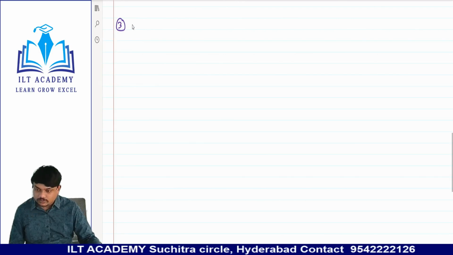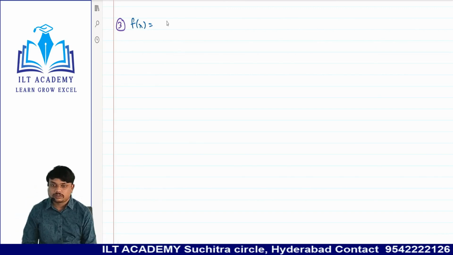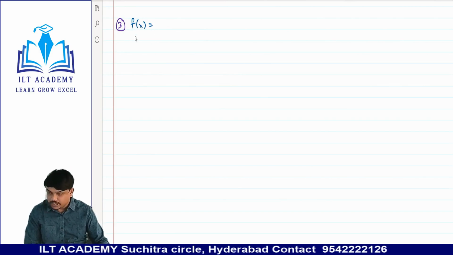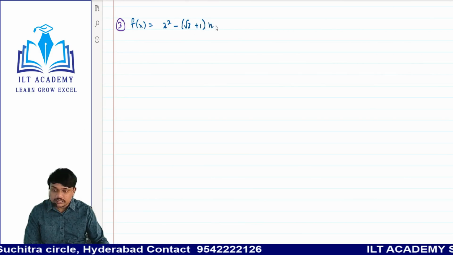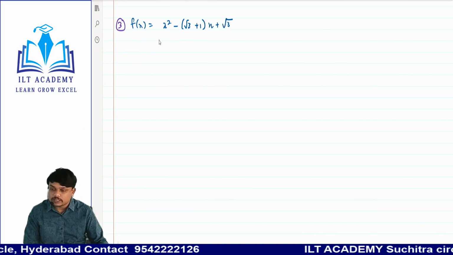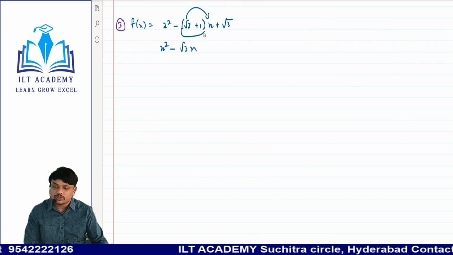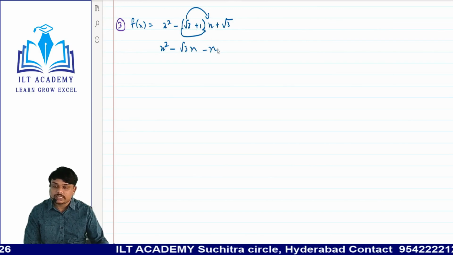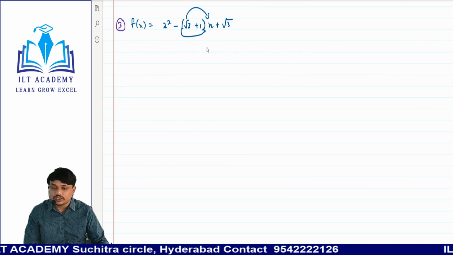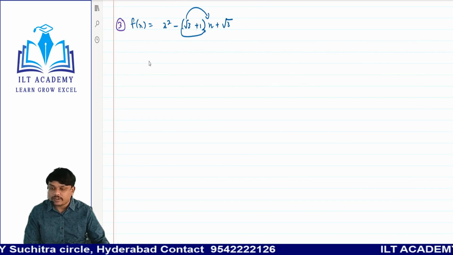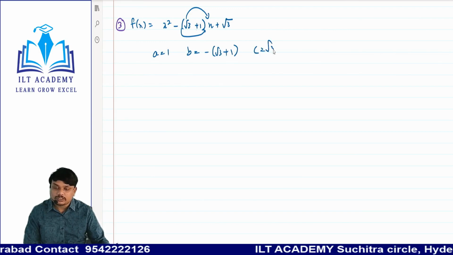In this third question, now f of x is equal to, now let us focus on this one. Next sum, f of x is equal to x square minus under root 3 plus 1 into x plus under root 3. Now how to do this one? So I can multiply x square root 3 into x, it will become root 3x, minus into 1, it will become minus 1, minus 1x. Clear? Minus x plus root 3. Like this you can do, or else you can just keep it like this, no need to elaborate. So from this, a value is equal to 1, b value is equal to minus of root 3 plus 1, and c value is equal to root 3.